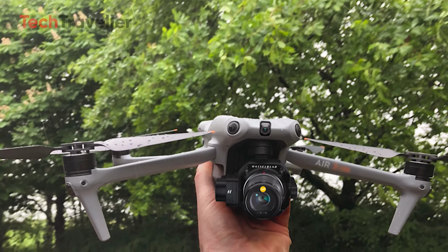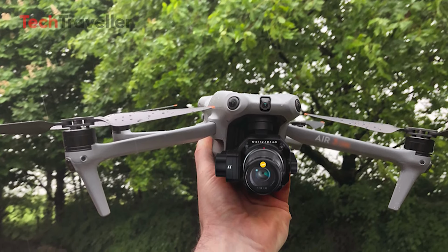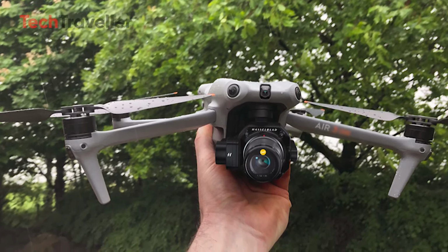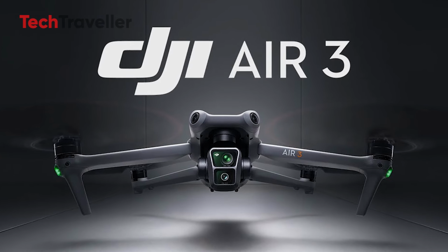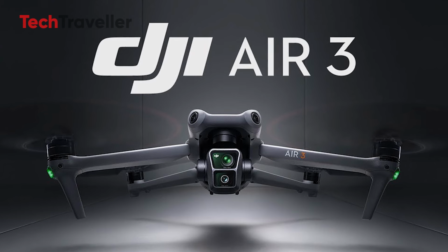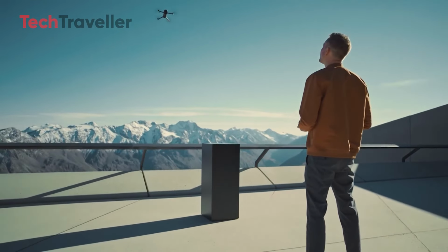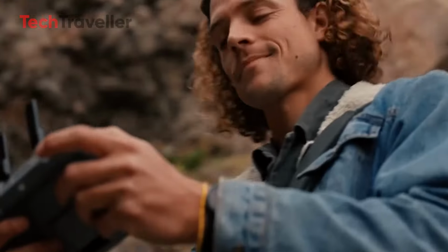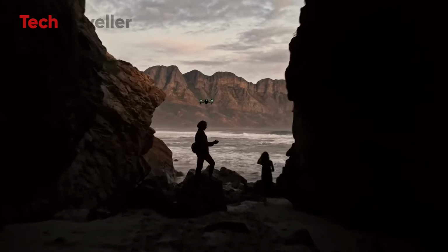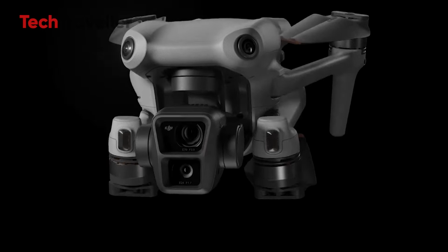While there isn't much confirmed information about the design of the DJI Air 4, leaked images suggest that it will likely retain the compact, foldable design characteristic of the Air series. This makes sense, as portability is one of the defining features of the series. The Air 3, for example, weighs 720 grams, making it versatile and suitable for a wide range of flight scenarios. With this in mind, the Air 4 might aim to reduce its weight slightly, which could offer even more flexible flight options and make it easier to transport. In terms of structure, the Air 4 is expected to keep the foldable arm mechanism that allows for easy storage and portability, a feature that has become standard in the Air series.